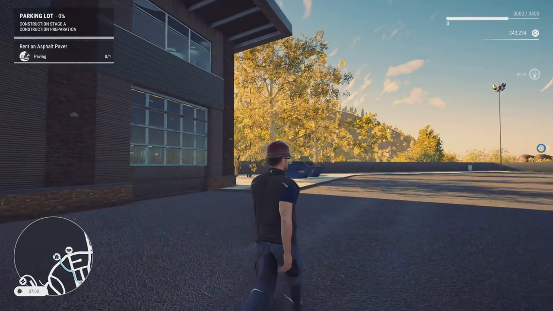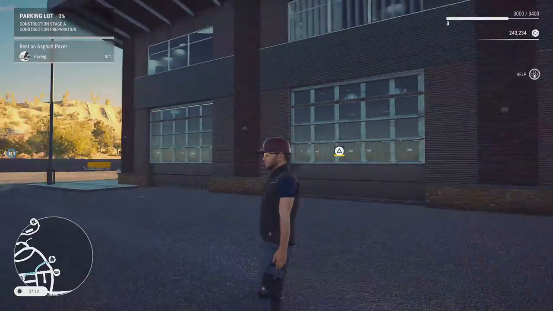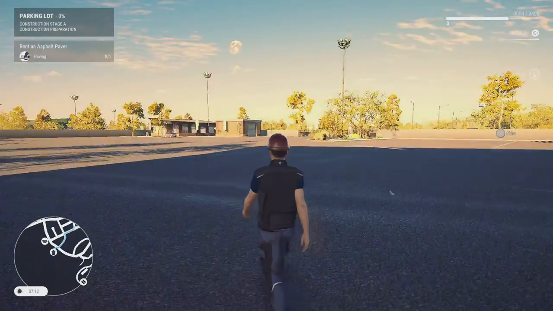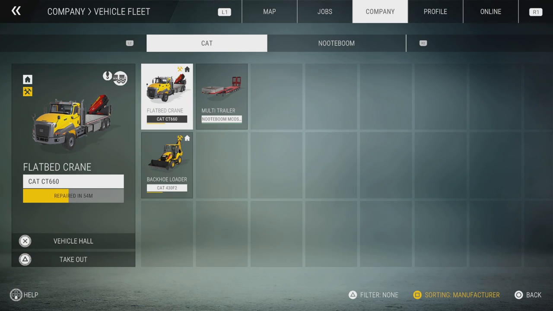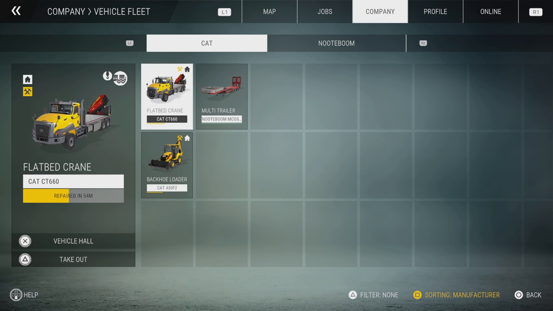I just thought I'd tack this on the end. I remembered how I was supposed to repair my vehicles. I brought them back to my garage area, company headquarters, whatever you want to call it. Come over to the warehouse. If I do that, the two vehicles in question, you can store them. So I've stored them into the vehicle hall, and if you look across there now to the left, it says repaired in 54 minutes, and that'll be repaired in 1 hour.